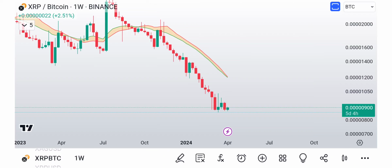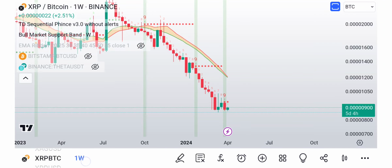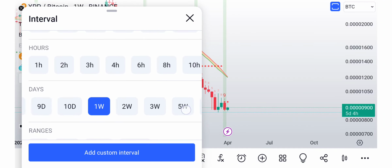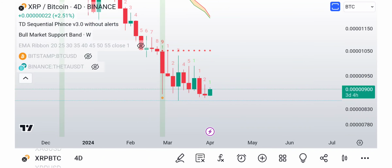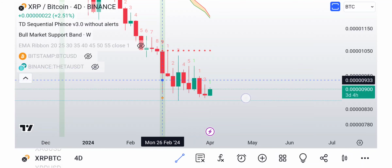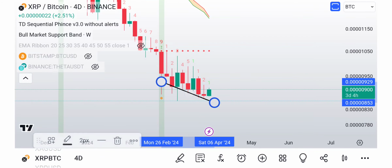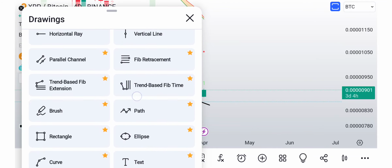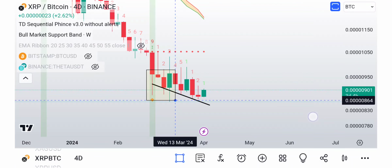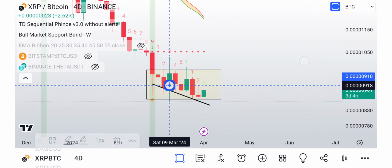But to me, relative to Bitcoin, now let's zoom in here. Like I said too, we had a 999 buy, right? Let's go to the 4-day chart. And look at this. See how the price is going down like this? The bodies of the candles are going down, right? But at the same time, we're also creating a base in here, and then it's also a Wyckoff. I'll talk about that.